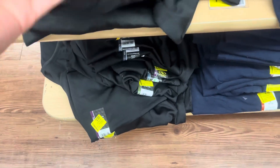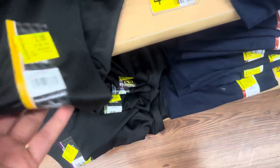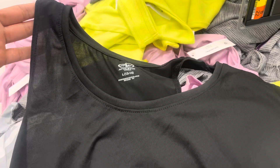They have these women's tops on clearance for only $2 and they are marked. They have this black one right here. Let me see if I can hold it to show you how it looks. This is how it's going to look — it's just a simple tank top for only $2.